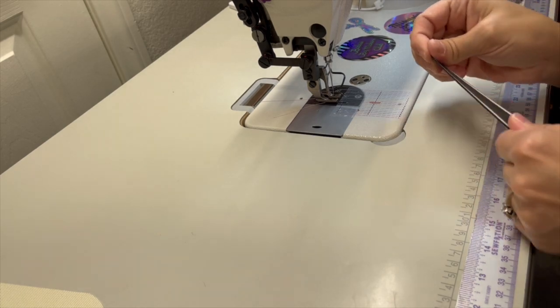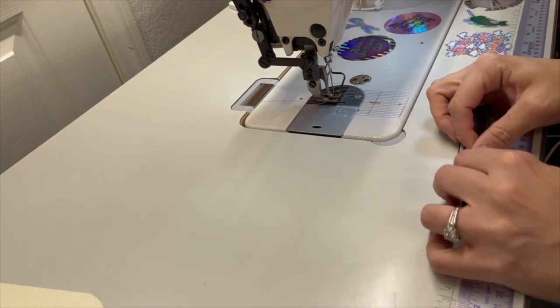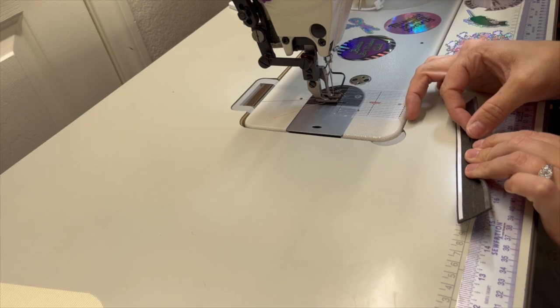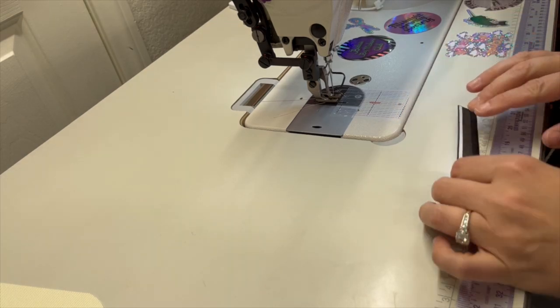Then you're going to remove the backing and fold your long edge to that middle line you just drew. There does not need to be a space in between both long edges once they're folded together, since it is a handle.